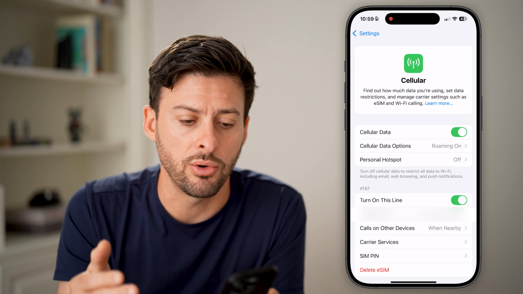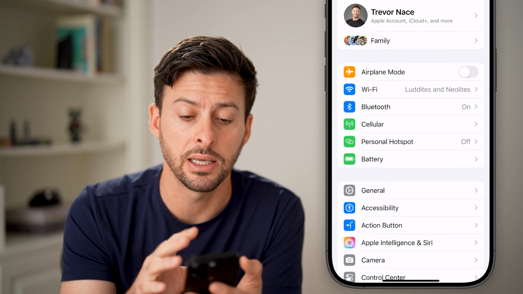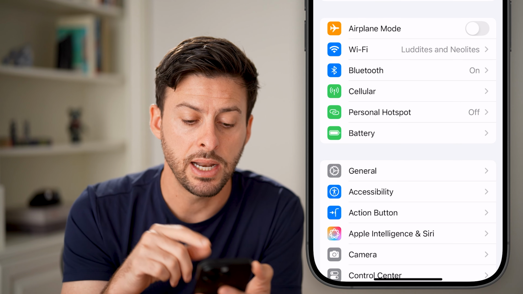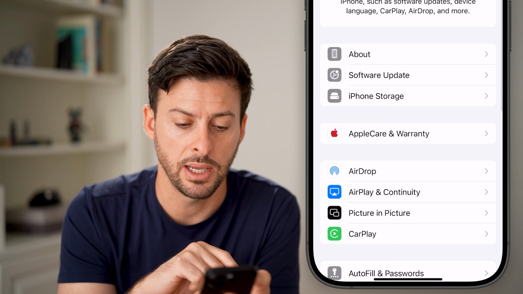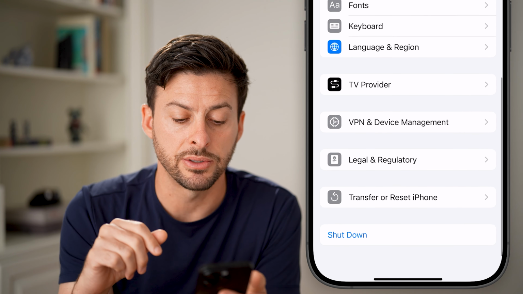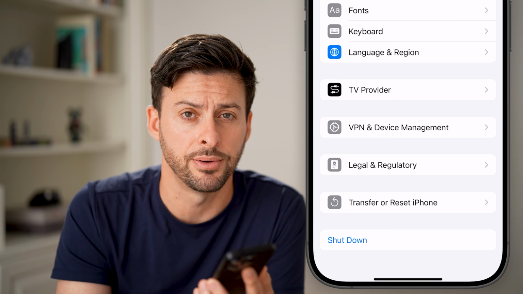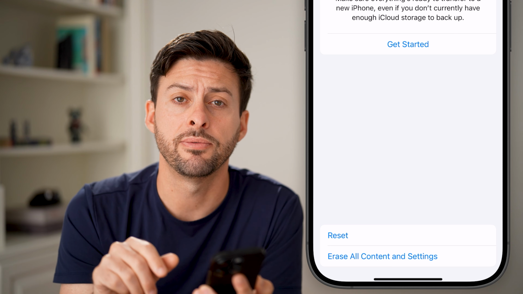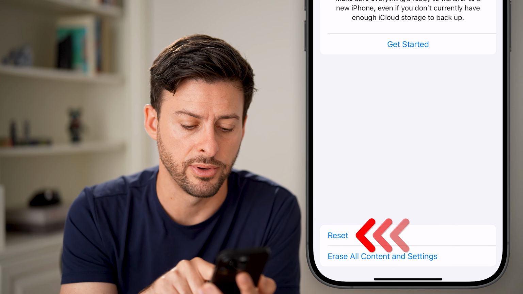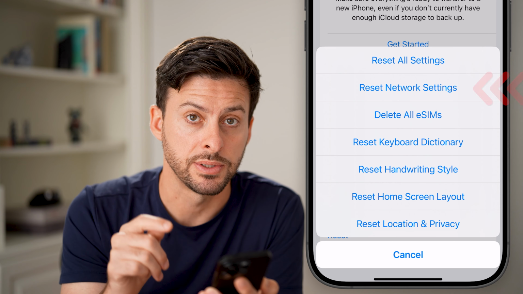If any of these don't help you, the next thing that we're going to do is go back to the very beginning of your settings again. And the next option you can see towards the bottom, again, we're going to tap on general to get to there. And now we're going to scroll down to the bottom and you'll choose the transfer or reset iPhone on your phone here. So just tap on transfer or reset. And at the very bottom, you'll see reset on your phone. Just tap on reset. And we're going to choose to reset your network settings.